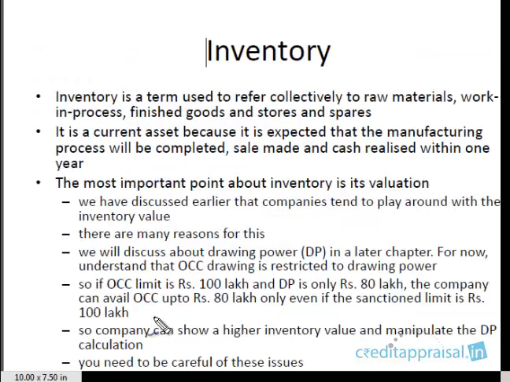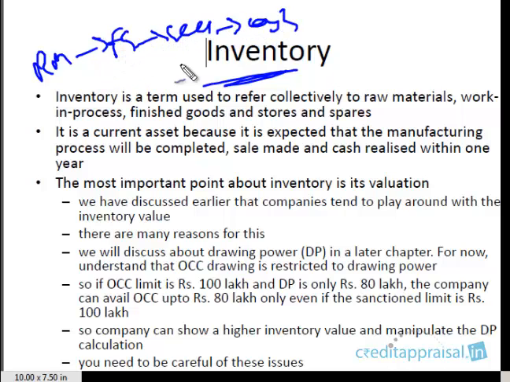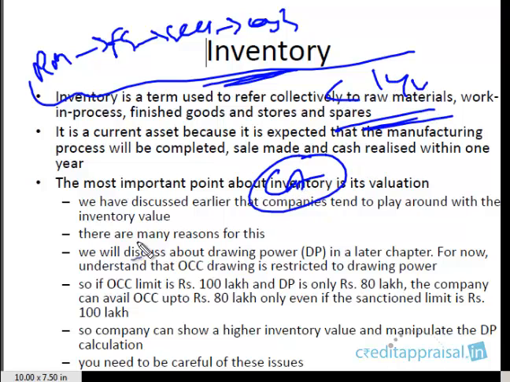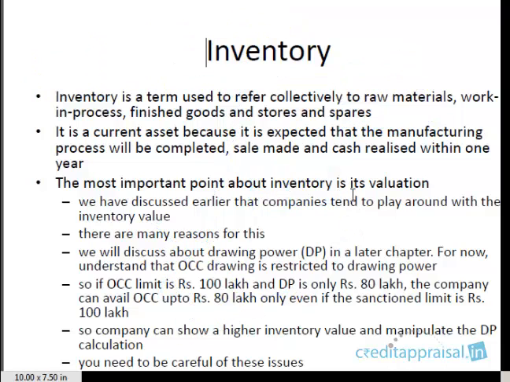So the next item that we discuss under current assets is inventory. Again, inventory is an item that can be converted into cash very quickly. Within 1 year you want to convert this inventory, whether it is raw material. If it is raw material, you're going to convert it into finished goods, sell it and get cash. So you expect this period to be completed within 1 year usually. So this is a current asset, because that inventory will be converted into cash within 1 year. That is your assumption. Therefore, you will classify inventory as current asset.